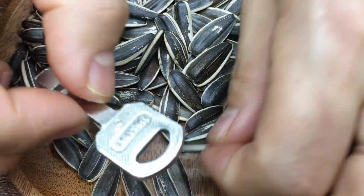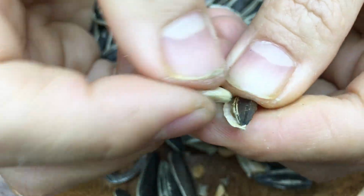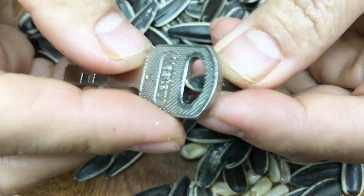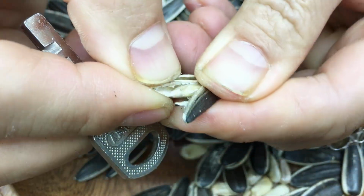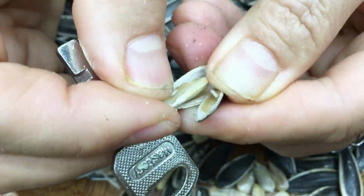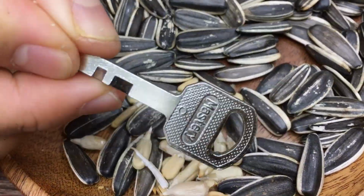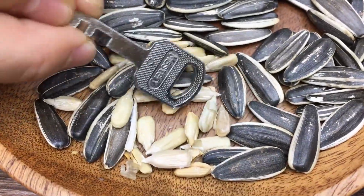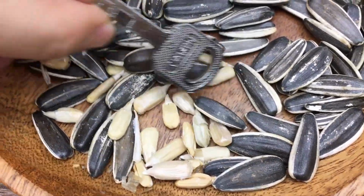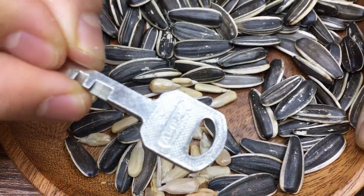If we use teeth to bite, it can hurt our lips. Then eating other dishes will not be delicious anymore. Especially when peeling sunflowers for children, this way is cleaner and more hygienic, and the peeled sunflower seeds are very plump. The peeling speed is also very fast, and you can peel a large plate at a time. You can also try it. If the elderly with poor teeth also like to eat sunflower seeds, you can also share this method with them.